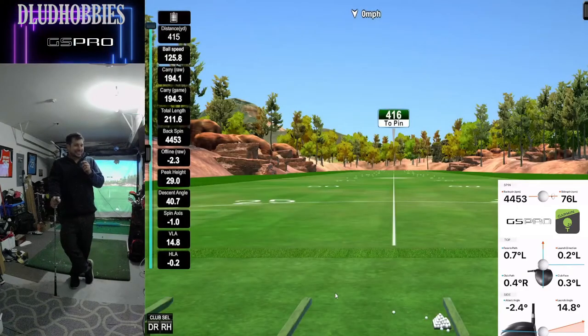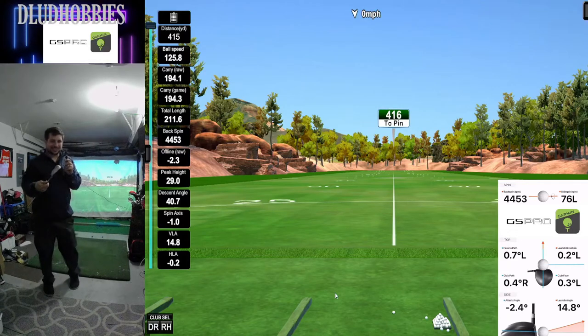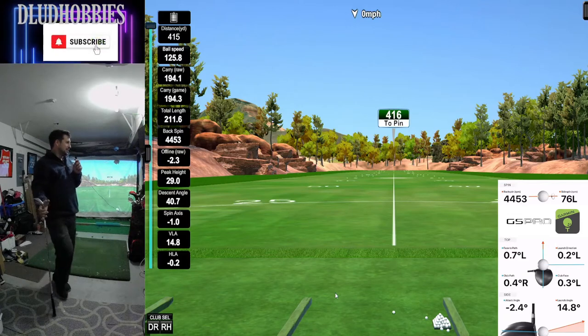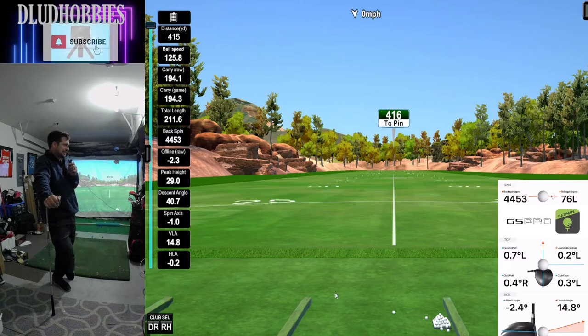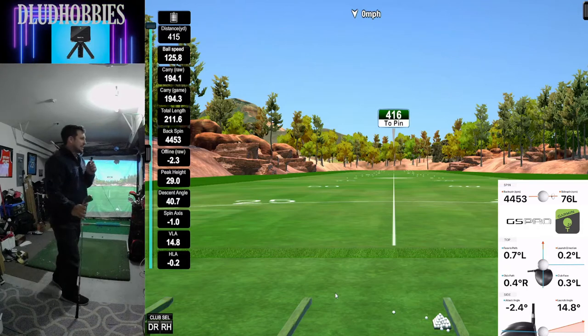That's about as good as I can hit that one. And the numbers are pretty similar, actually. Ball speed down just a little bit, which makes sense because the technology in here is just not quite what's in that Tour Edge. We have 194 carry, 44 backspin, descent angle less, and peak height less. So this one is a 2. The other one is a 3.